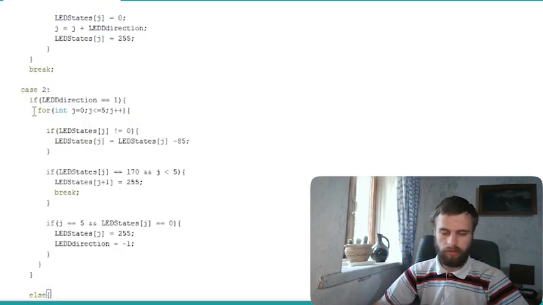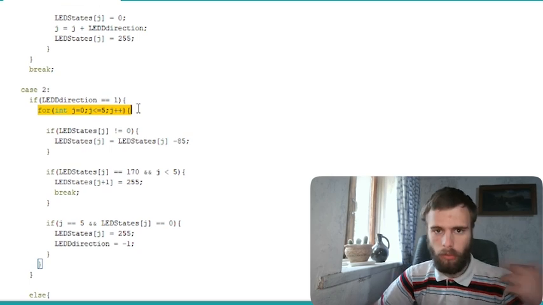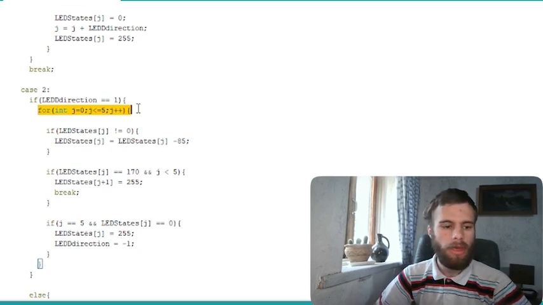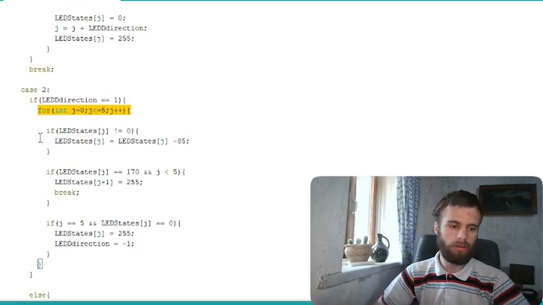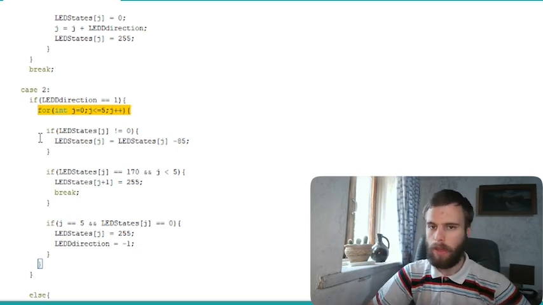Inside of this statement we do a for loop. If you watched the last tutorial, you're well familiar with what we're doing here. We're going through all of the LED states to see if they're on or off, and we do things based on that.